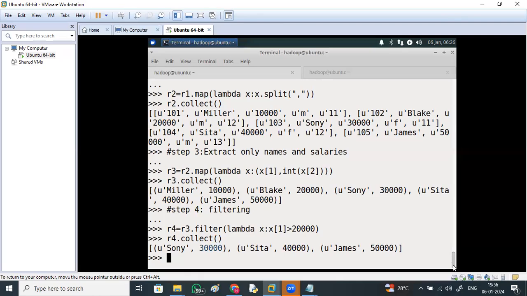If we share this output with the client, it's not readable for him, right? It's not in a proper format. But while storing this data into HDFS, you won't see all this.